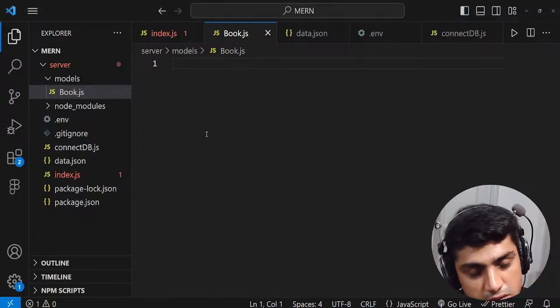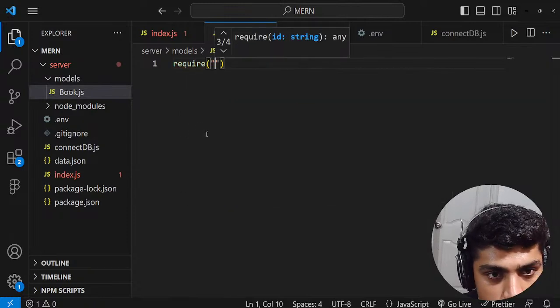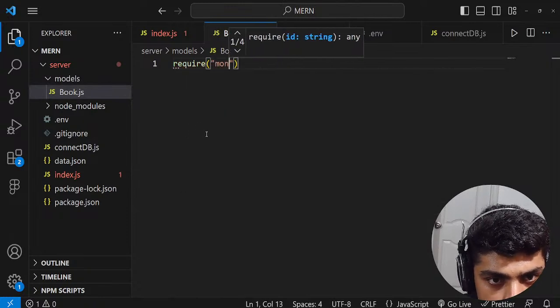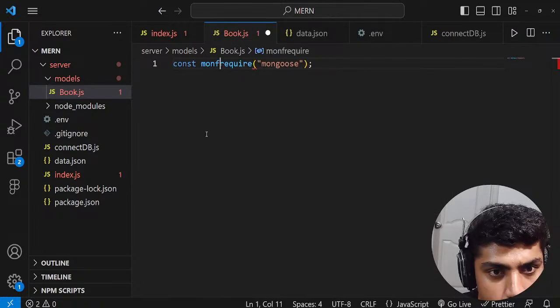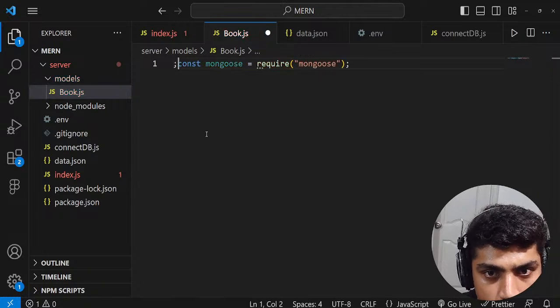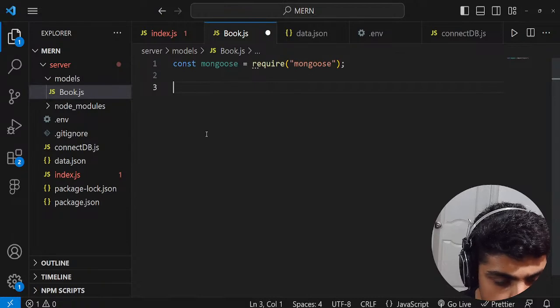First, it will be using Mongoose, so we could say require Mongoose. We're basically creating the schema for our book.